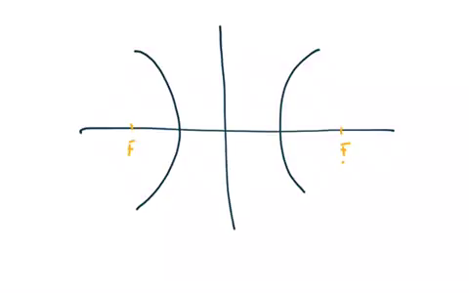So let's think about this for a second. I'm going to call this D1, and I'm going to call this D2. So the absolute value of the difference, I'll just write it as D2 minus D1 just to be clear. This distance here is going to be longer, so this will give me a positive result. This is what the definition of a hyperbola is. But what is D2 minus D1? Well, let's think about this for a second.